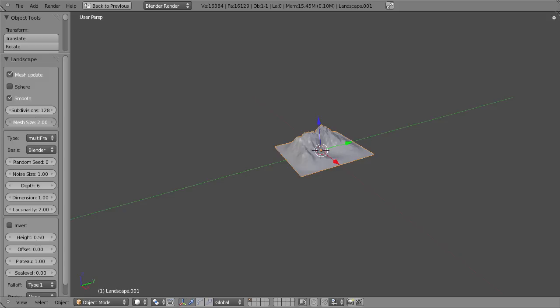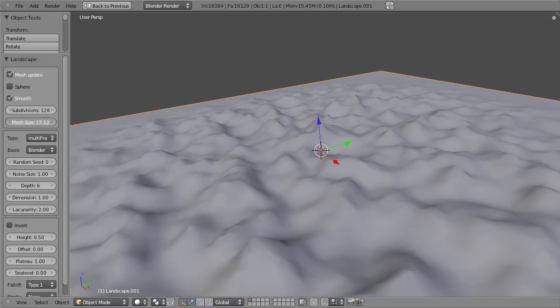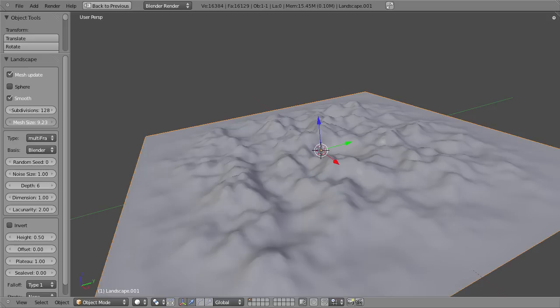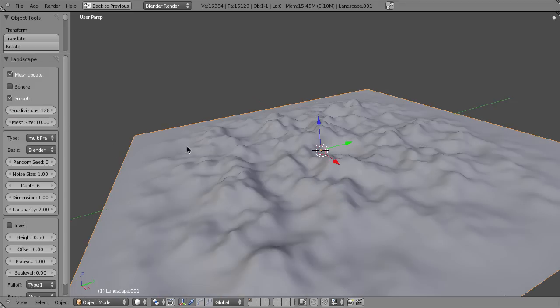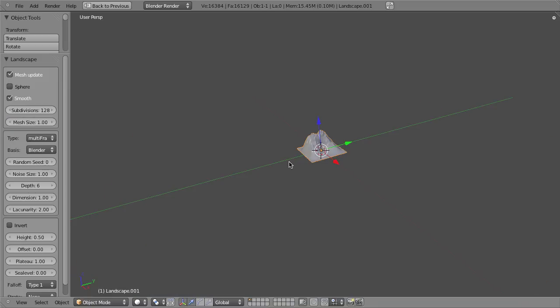Next, we've got our mesh size. You can see we can just scale up the entire mesh, but something to note is this does not just scale the end result. In fact, it scales the area in which the texture, which is being used to generate the landscape, is applied, such that as I increase this, say to 10, you'll notice that my landscape actually looks kind of lumpy. This is because the texture at a small size looked great, because everything is very small and constrained to these sizes. But then that same texture scaled up doesn't look very good.